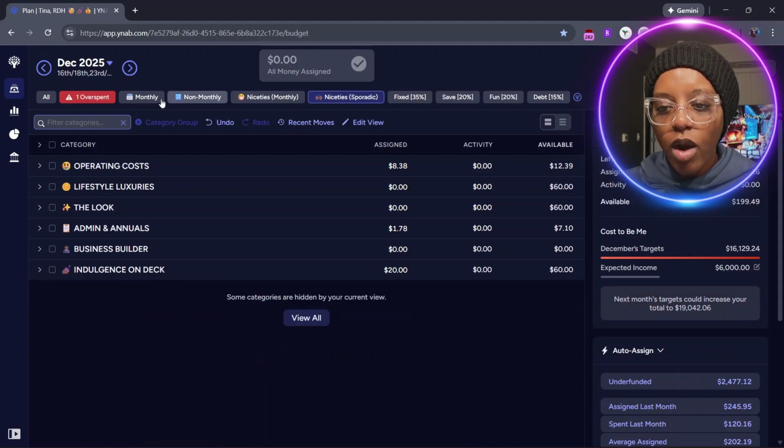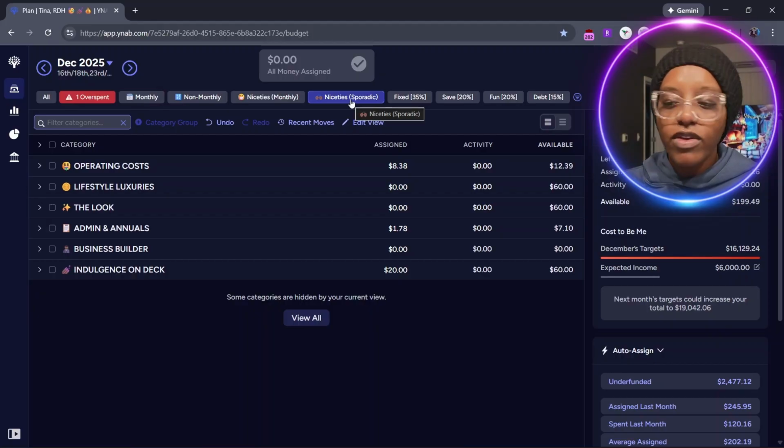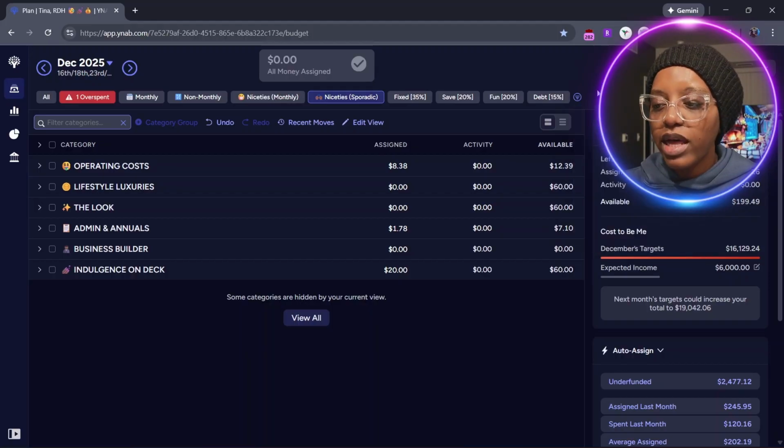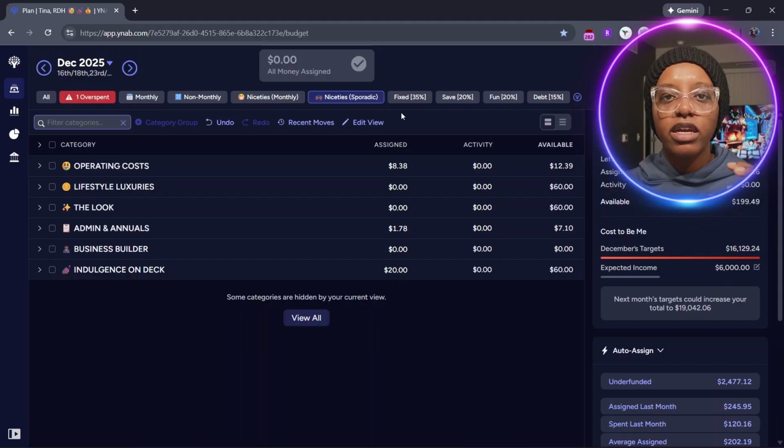So there we are. We have gone through all our 4 main category views. The fixed, save, fund, debt, and invest, they are what they sound like. It's more if I were to take my paycheck and allocate it by percentage. But it's really messy because like I said, I get paid anywhere from 4 to 8 times a month and it's not predictable. It is predictable, but it's not because these offices can cancel on you.